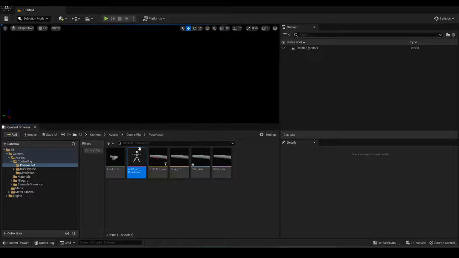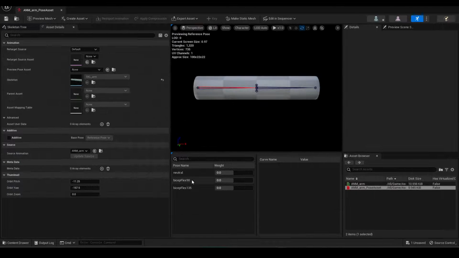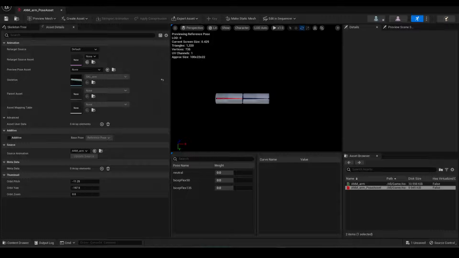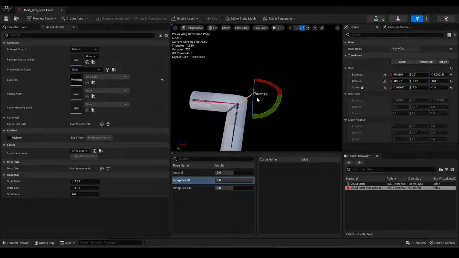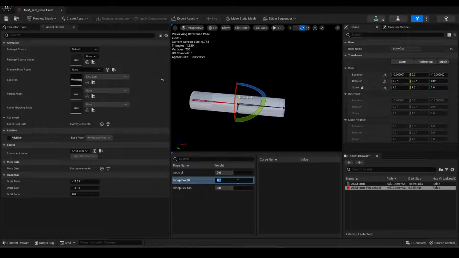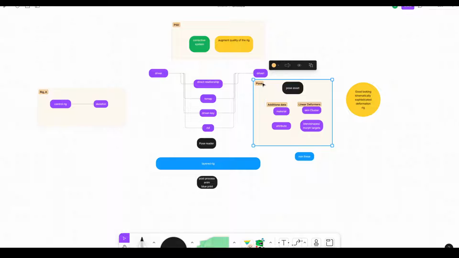How does this look? Well, the pose asset looks exactly like I described. This is a pose that can now be triggered through a value from 0 to 1. You see, right now I'm reaching, and this pose is simply moving these joints into this position, but this could also move blend shapes, whatever. It can be anything. It could even be a custom attribute. Okay, so we have these poses. We have defined our poses, and the poses have a weighted value that we can drive. That's great.